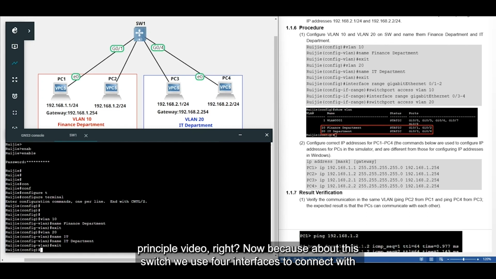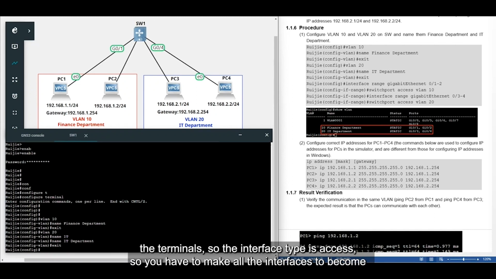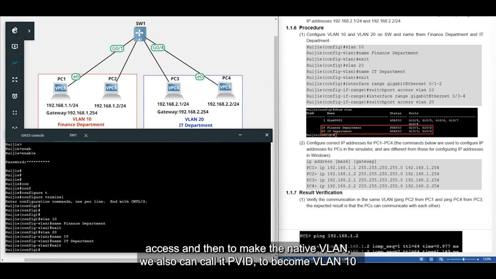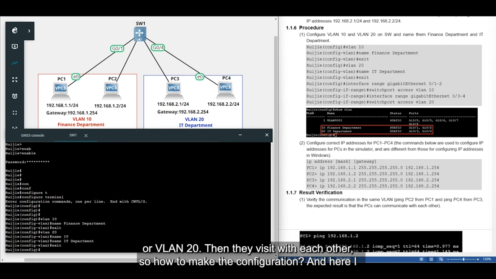Now because this switch uses 4 interfaces to connect with the terminals, the interface type is access. So you have to make all the interfaces access, and then make the native VLAN, which we can also call PVID, VLAN 10 or VLAN 20. Then they can communicate with each other.